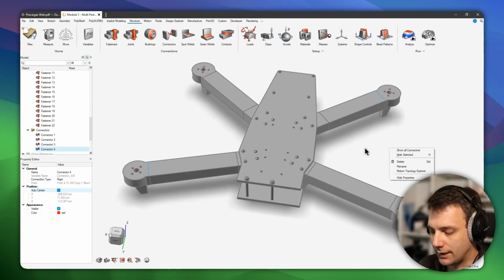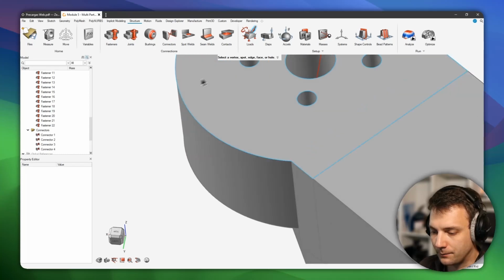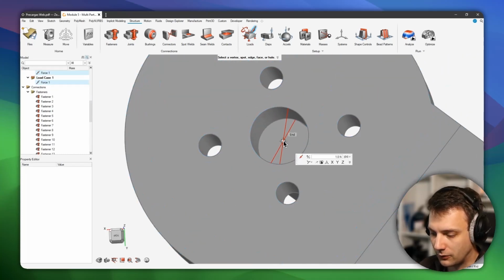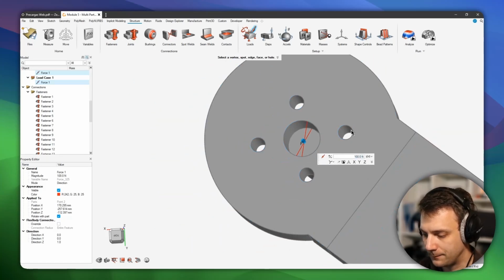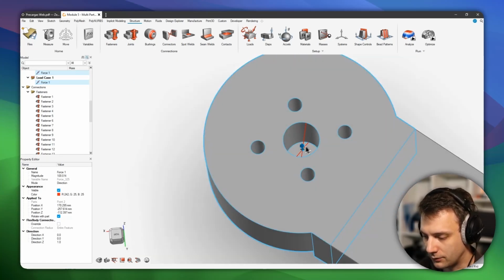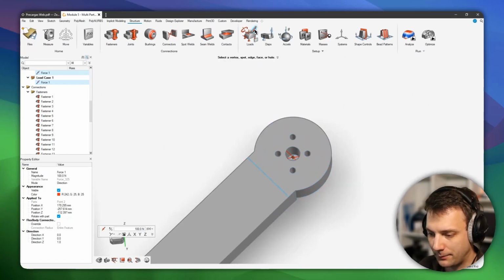Okay, so I created all the connectors. Now let's create the force, and that's pretty simple. I will just select the master node, select some load, let's say just 100 newtons, and pointing in the right direction, that's good. So do that a couple of times.